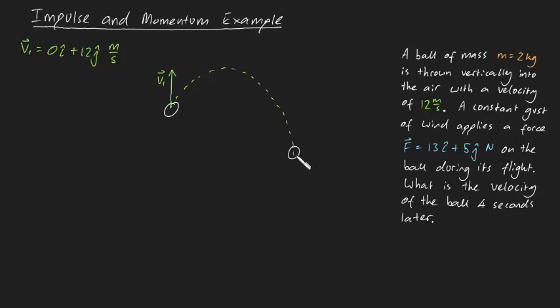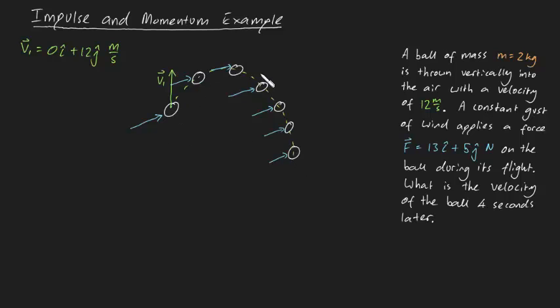So let's say the ball's here at its final position, and over the course of its flight it's got a force acting on it at every single instant. That force is given by this expression, F equal to 13i plus 5j. One thing you need to know about this force is that it's constant. F is not a function of time here, which is quite convenient for us. That means we can draw our forces quite easily, constantly in the same direction with the same magnitude. So it looks just like that, right?